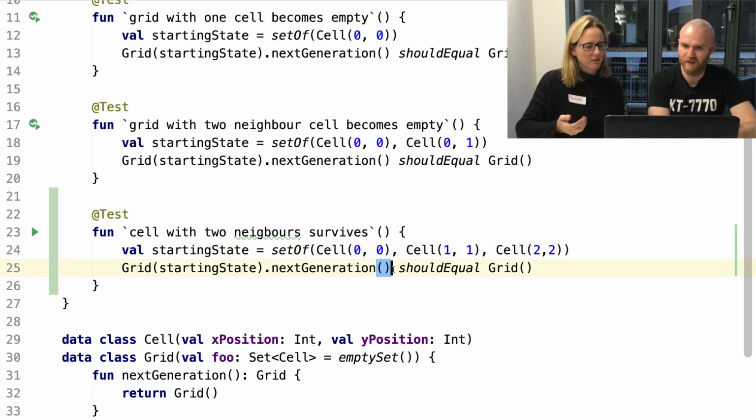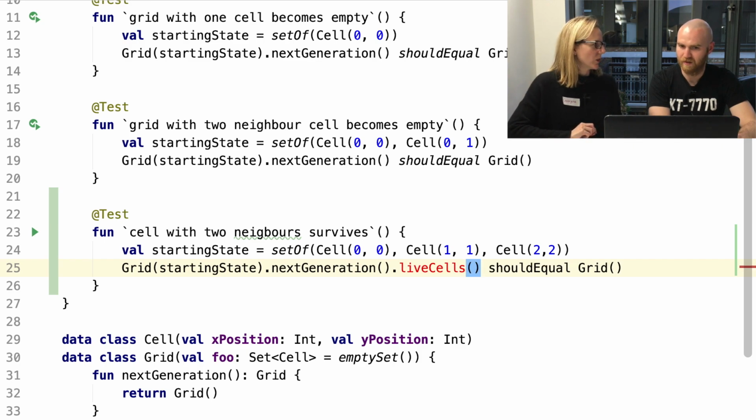maybe we want to get a list of live cell coordinates or something? That's what I was like, dot whatever cells. Live cells? Oh, live cell positions? Oh yeah, it's called foo right now, that's not... yeah, we should change that. Yes. Live cells? Yeah, sounds good to me. Live cells. And that returns what, the positions? It will just return a set of cells.